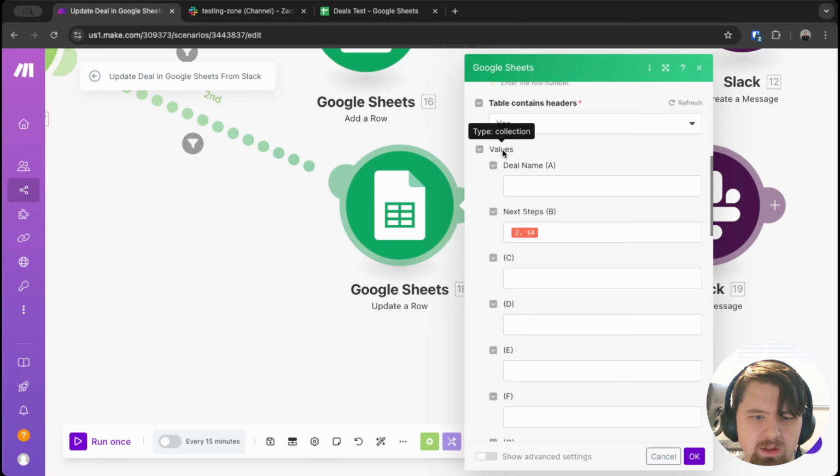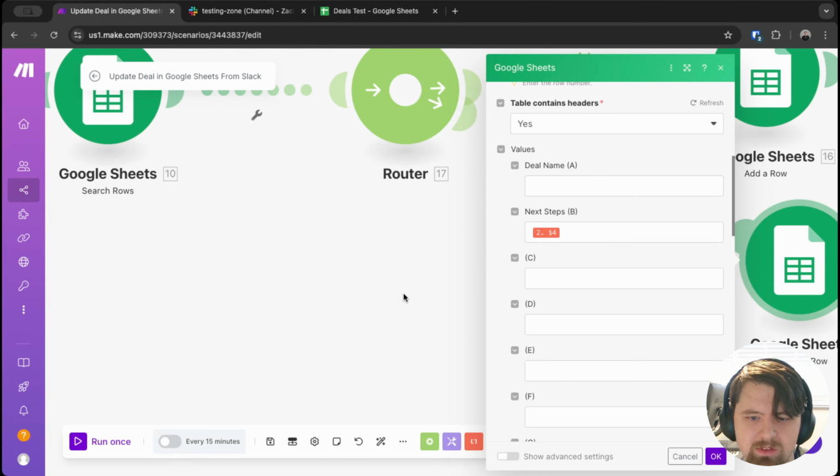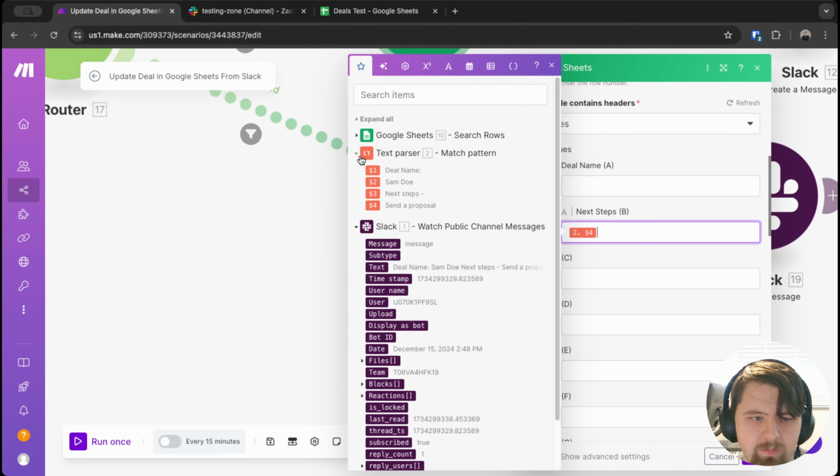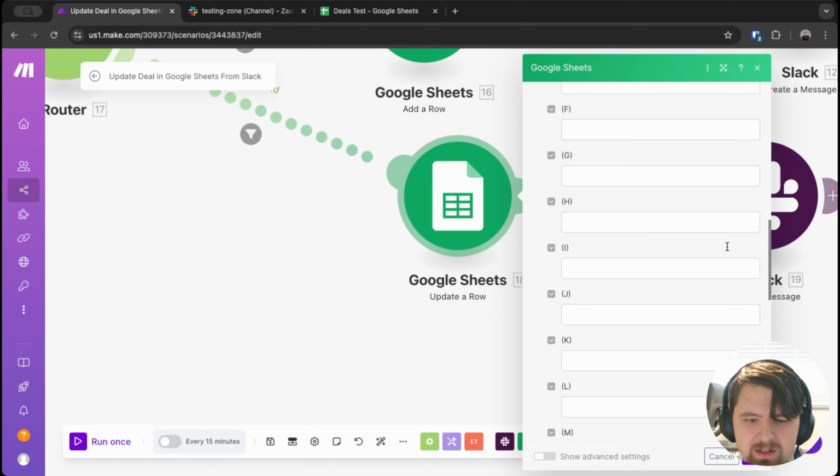Since we're not really changing the deal name, it shouldn't have any change. This isn't a new row either, so we don't need to add it. It was already found in this previous step. We're just mapping in the value from that text parser module again, $4, which is the next step's value, so that it is updated in the Google Sheet.